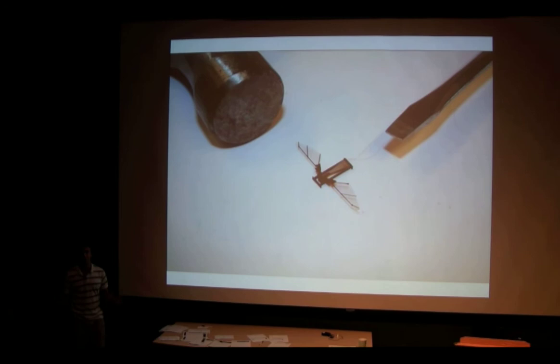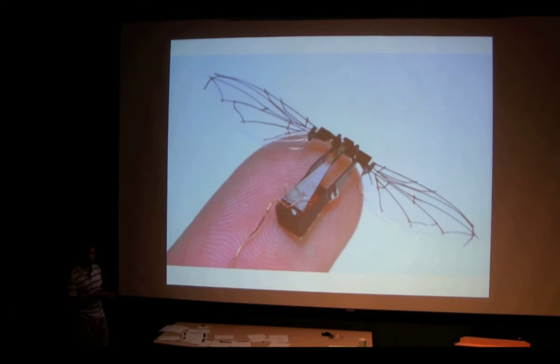Here's another picture. I think this is actually the one that was running on the subway in the ad for this lecture series. A little more zoomed in on the fly itself, and you can see all these really intricate little mechanical features that are the size of your fingerprints. Hold your finger up in front of your face and look at how tiny the ridges on your fingerprints are, and then imagine trying to mechanically machine out something that small.